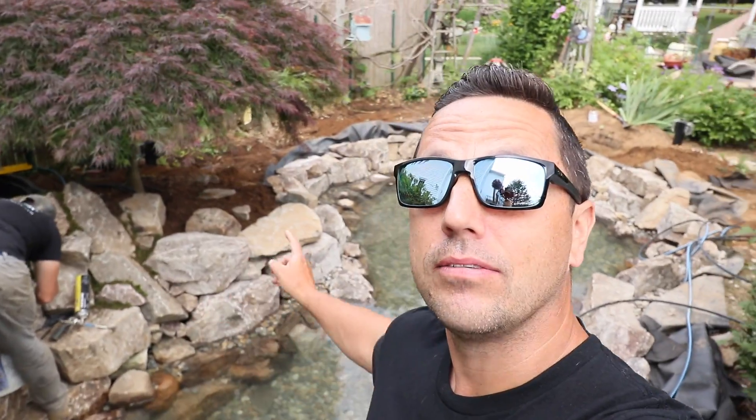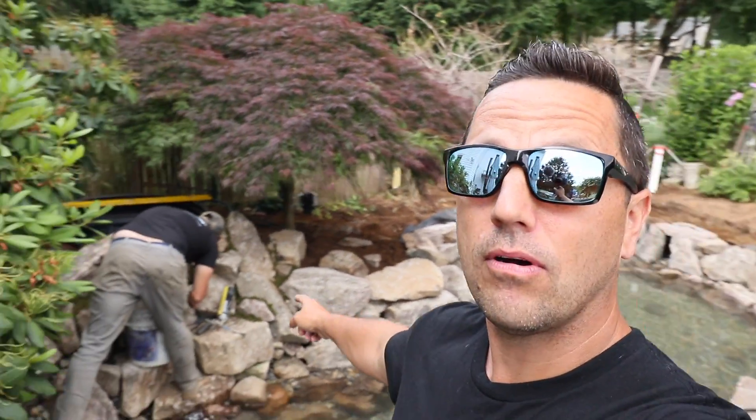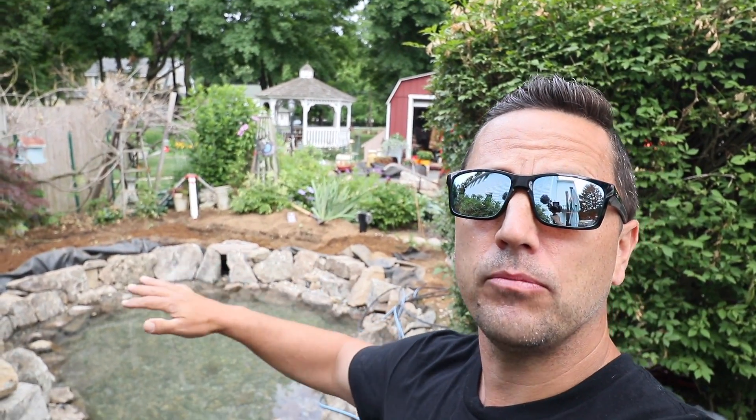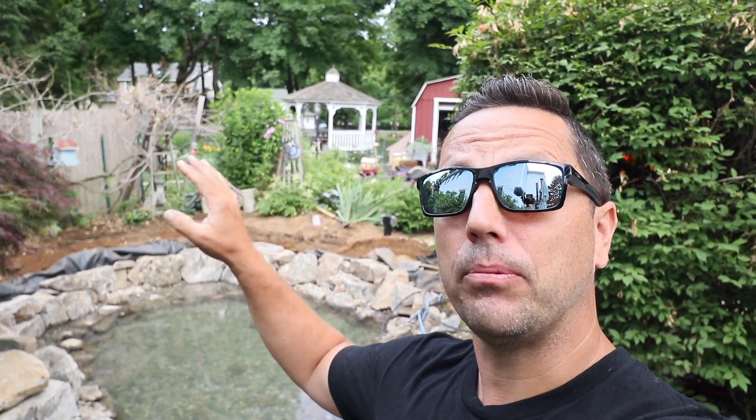Day three — I forgot the transition because I wasn't here at the end of yesterday. I've been running around like mad; we've been selling a lot of projects and I wear all the hats. The pond is filling and it's looking fantastic. The crew is finishing up the waterfall. I'm going to go over and do some straightening out with the machine, set a couple of edge rocks, and then we're going to plant our aquatic plants. We're waiting for this thing to fill, then we'll clean up and show you what it looks like.